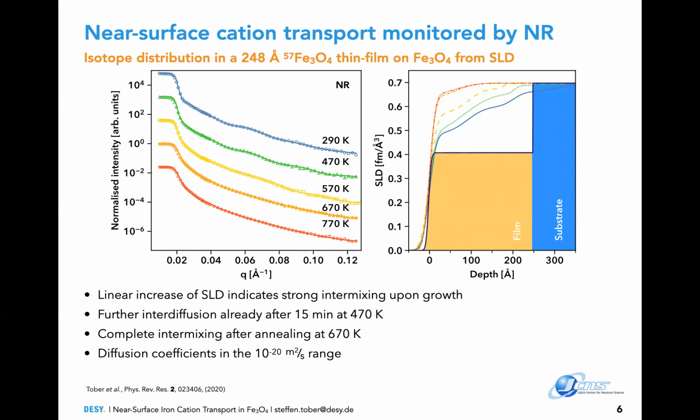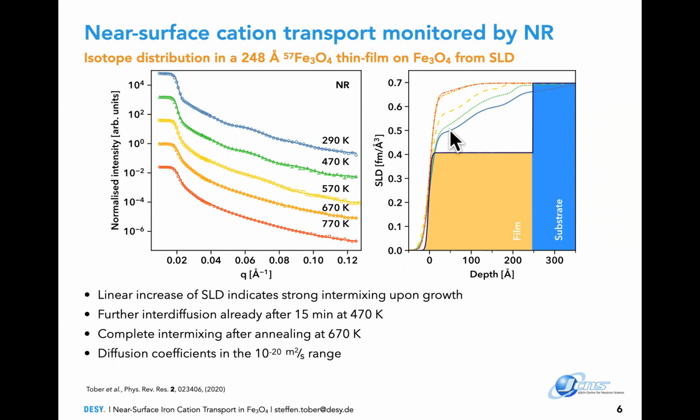So we went to the Maria beamline at Garching, and there we studied such a thin film. And initially we expected we would get such a nice step profile. But instead we had considerable interdiffusion of the cations already during the growth. And we argued that this interdiffusion during the growth resulted from an oxidative regrowth process, which was observed for the magnetite 001 surface at a lot higher temperatures and higher oxygen potentials.